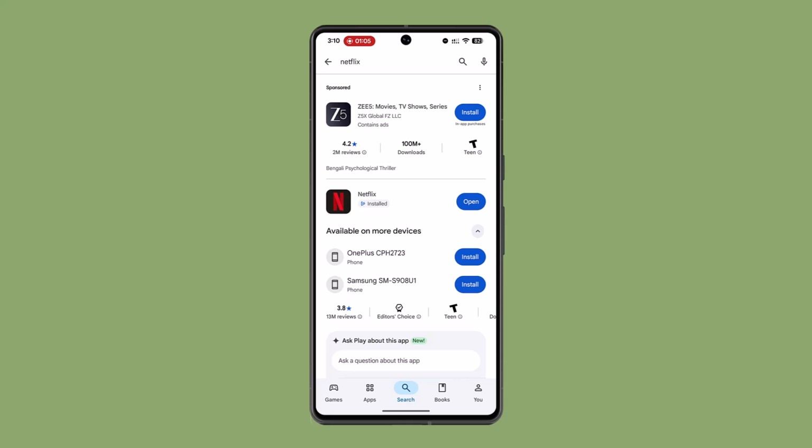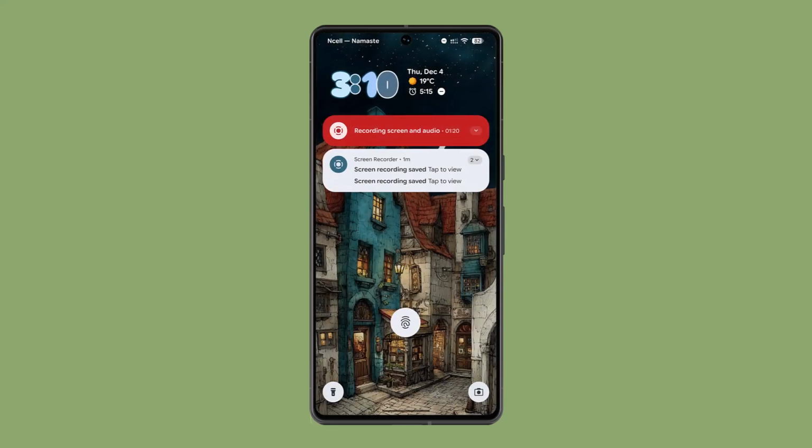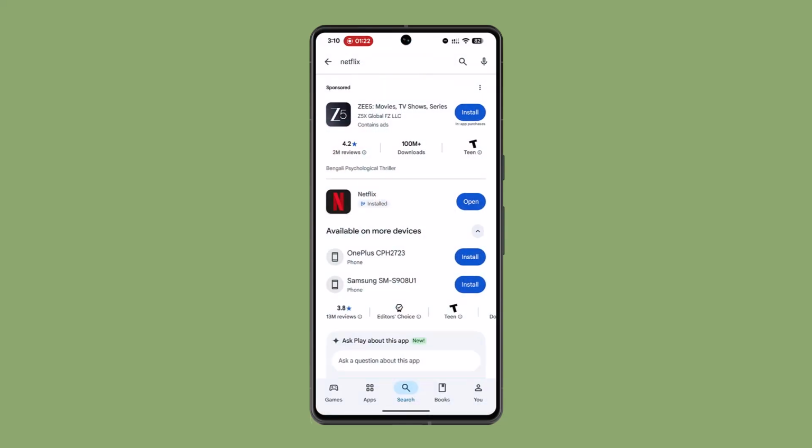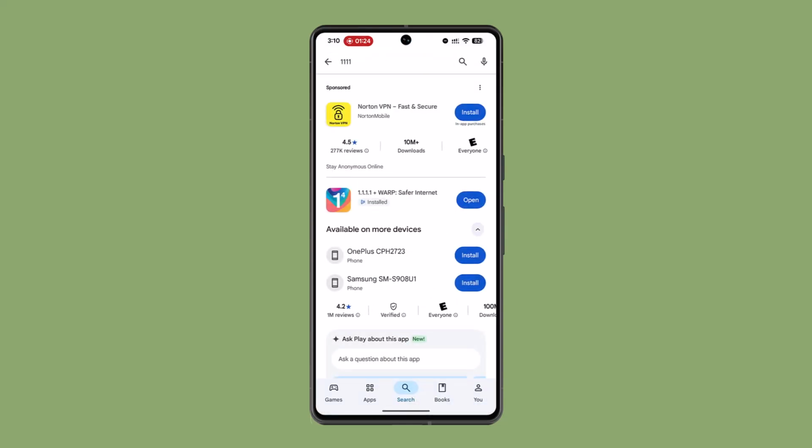If you're still not able to see the logo, what you want to do is use a VPN, as HBO Max is not available in all regions. So it could be due to restrictions. You just want to make sure to use the VPN, and that should definitely help you out.